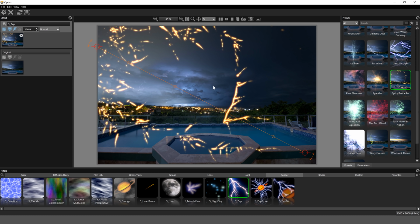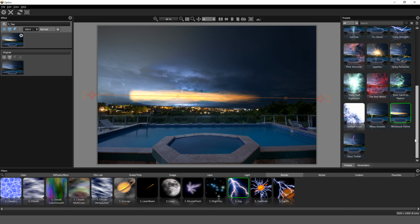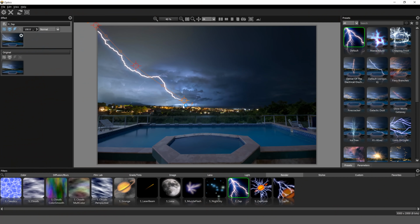This effect, I guess, is if the lightning actually hit our home and sparks are flying. I think I'm just gonna go, what is this? It's kind of crazy. I think I'm just gonna go up here to the default lightning strike. And let me see if I can't place this in a way that looks a little more believable. Now, I don't know what I'm gonna be able to do in the parameters yet. So I don't know if I should have this actually hit the ground or if I should just kind of have it creeping up through the sky.